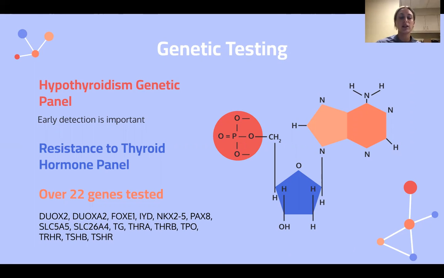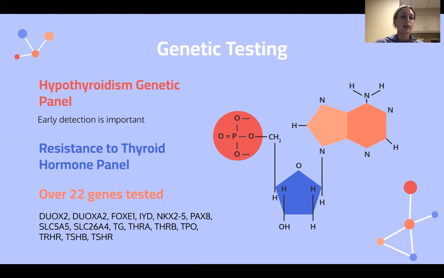When this is tested, it can be done through DNA, an oral swab, or blood testing. There's a few ways you could be tested for this disease. There's no specific age, but early detection is important because you want to get on that hormone medicine as quickly as possible so that your body and your hormones are regulated and you can start to feel better. So it's more of just a pill treatment. There's no real cure for hypothyroidism, but it's more about regulating your hormones and getting your levels back to normal.